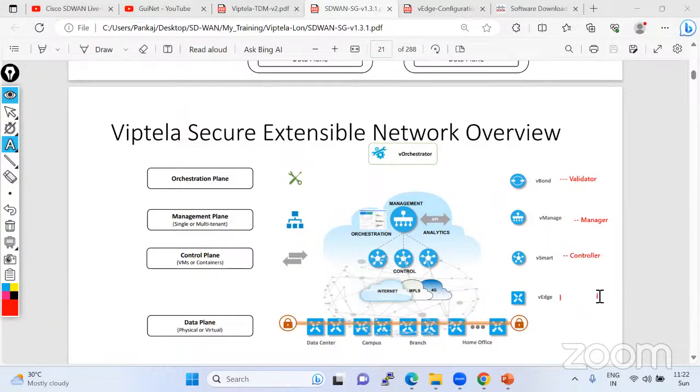And the edge is going to be just the edge. If you're taking the Viptela edge, this is going to remain the same. Or if you're taking the Cisco one, that is known as the Catalyst SD-WAN. So that is how it is going to happen. So now they just renamed it, and this solution is known as the Catalyst SD-WAN, right? So overall the solution here, we can write here.